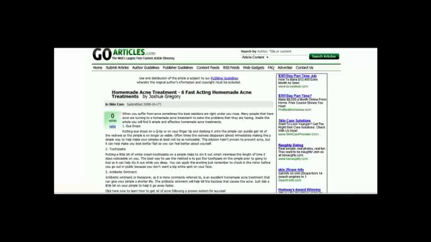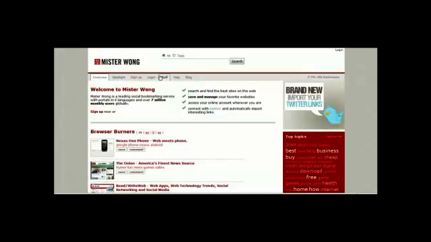I'll show you one more site as an example. This site's called Mr-Wong.com, and Mr-Wong is another social bookmarking site, but every link here will give you a search engine friendly backlink to your article, which means as your article gets more backlinks, then it may potentially rank higher within the search engines and get more traffic naturally. Plus, it gets the traffic from the article directory from being a high authority site, and then on top of that, you get the traffic that comes directly through Mr. Wong. So it kind of works very, very nicely together.